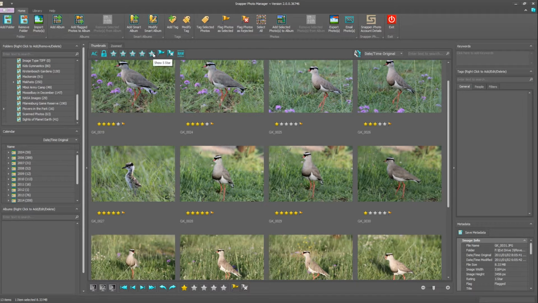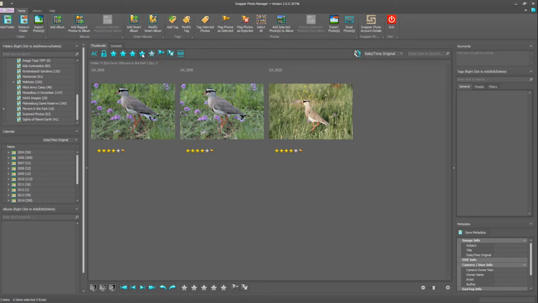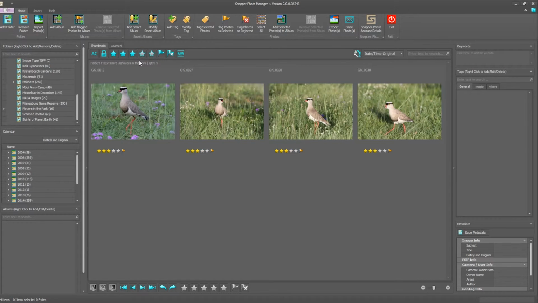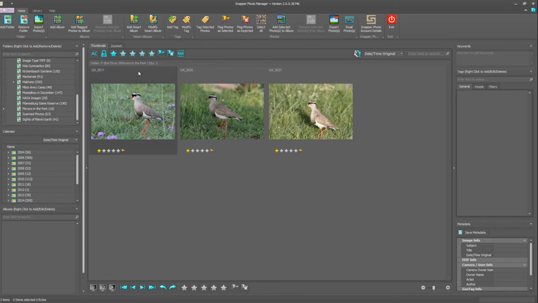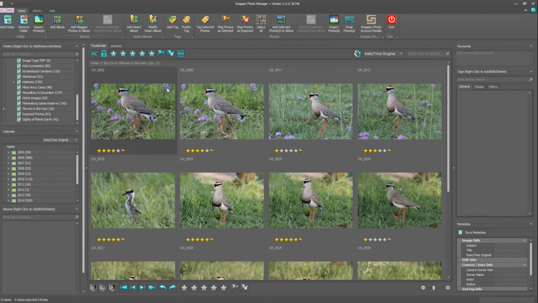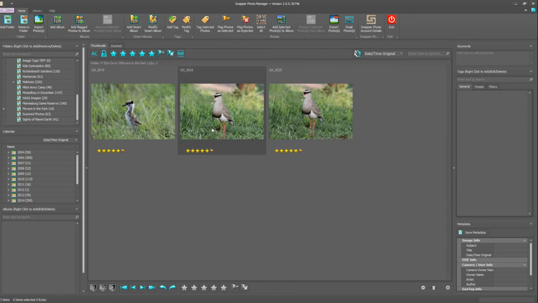I'm now able to, with this flag selection already ticked, click on the 5-star in my quick view menu, and immediately I'm able to see only the 5-star rated photographs. If I click on the 4-star, there are all the 4-star photos, and there's the 3-star and 2-star if we didn't rate any 2-star, and there's the 1-star photos. If I want to see them all again, just click on the current star that is highlighted and you see all your photographs again. Now similarly, if I unselect the show selected flagged photos, I see all of them, and if I click on the 5-star, it'll bring up the 5-star photos as well.